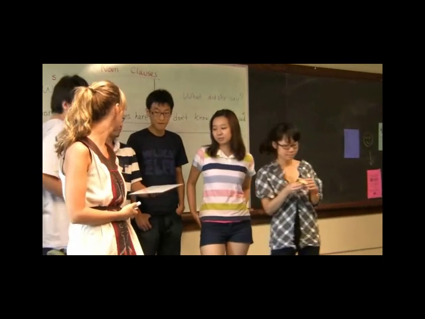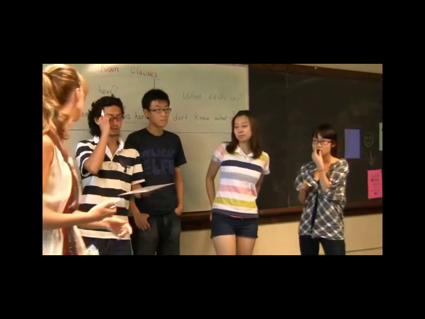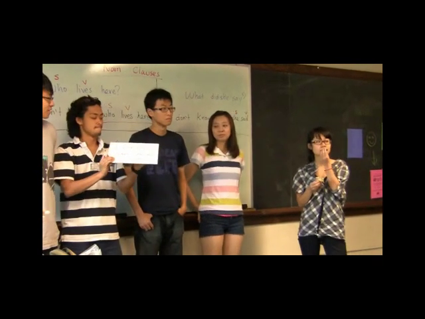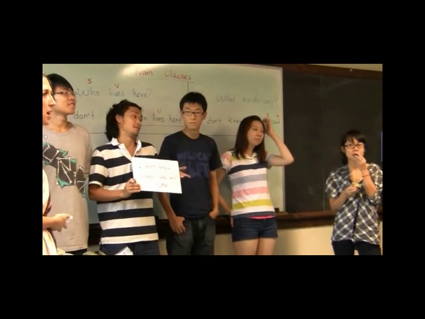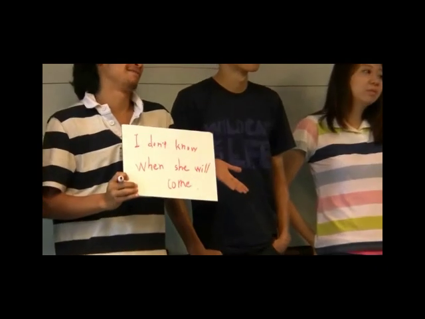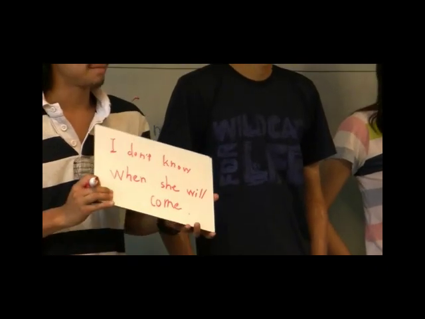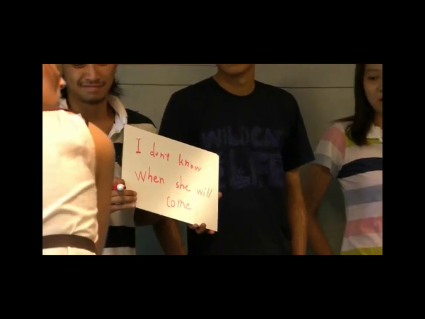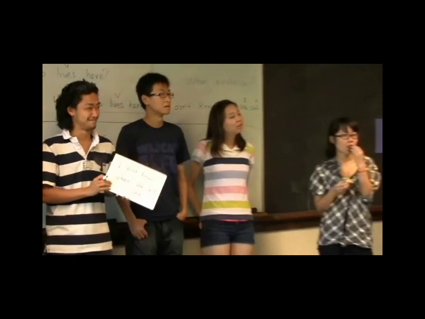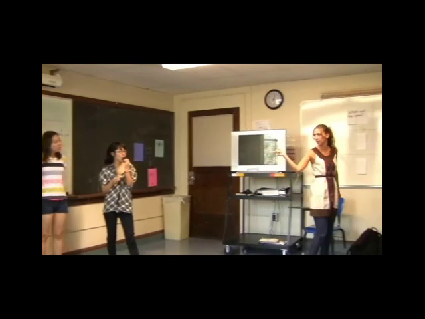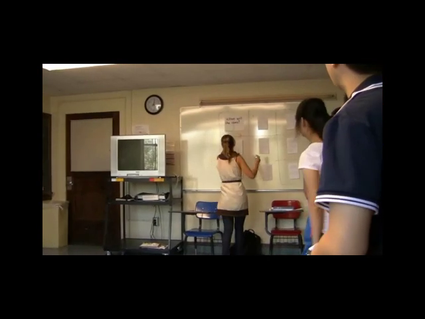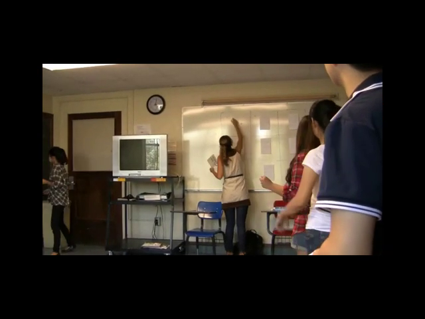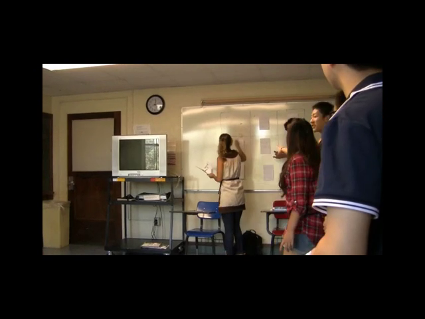Okay, let's see what you guys came up with. Show it to them. I don't know when she will come. You guys agree? All right, but it was their turn. You guys want X or circle? X or circle? Circle. Okay. Go. You guys have it circle. I want to take this one.